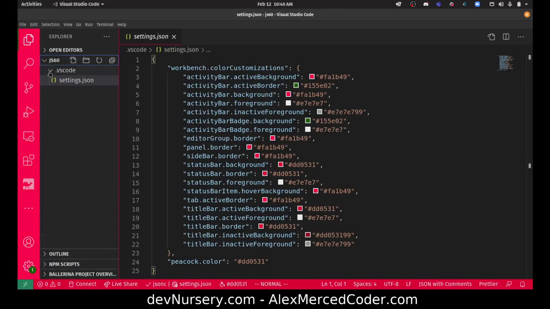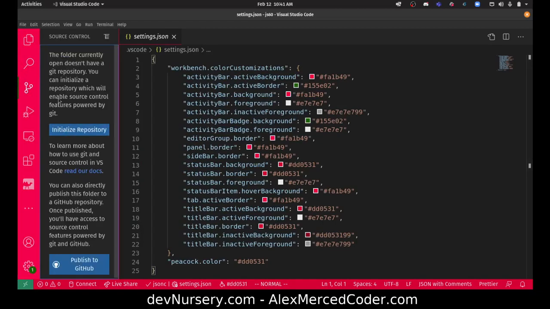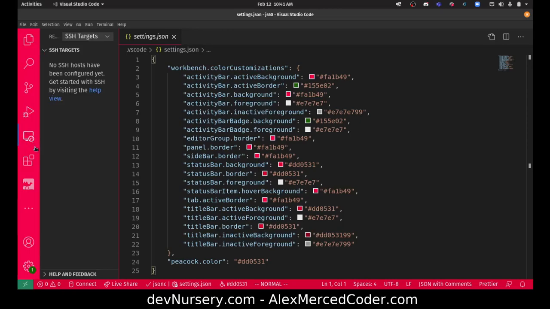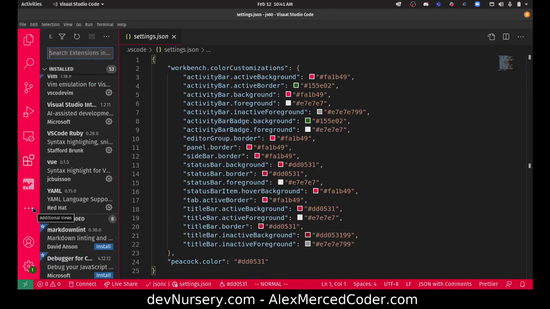Okay, and just to give you a little more of a tour, here's where you can see the files. This is search, so you can search through all your files. This has to do with Git. We're not going to talk about Git. This is a running and debugger. I've never really used it. This I don't think comes out of the gate with VS Code. Actually, I'm not sure if that comes out of the gate with VS Code either. Because again, some of the stuff you see here is from different extensions that I have. So yeah, all this is from different extensions.